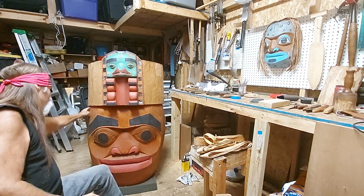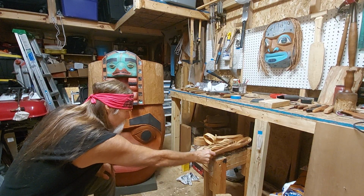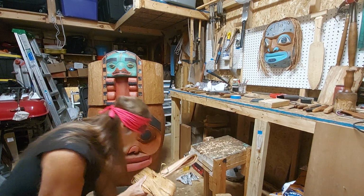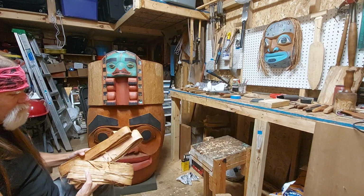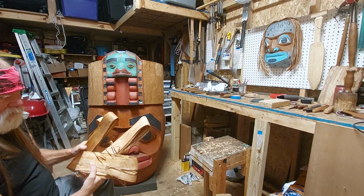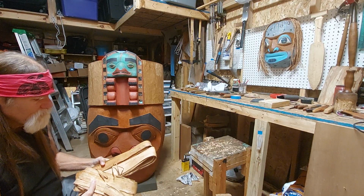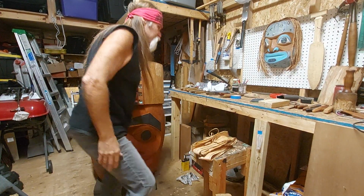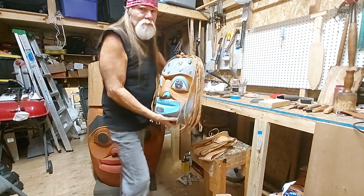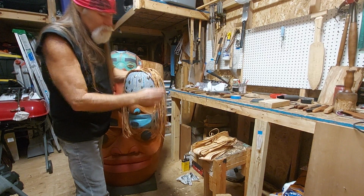Now, along the sides of the head here, I'm going to have some hair, cedar bark hair. This is the stuff that I use, and I'm going to get some more, because there are some guys down at Muckleshoot that have some inner bark that I can get from them. So I take this stuff and soak it in water, and then I pound it with a hammer, and I'll make strips, and basically it'll look like this, because this is cedar bark hair as well. And so I make strands of it and pound it out and get it looking like that.